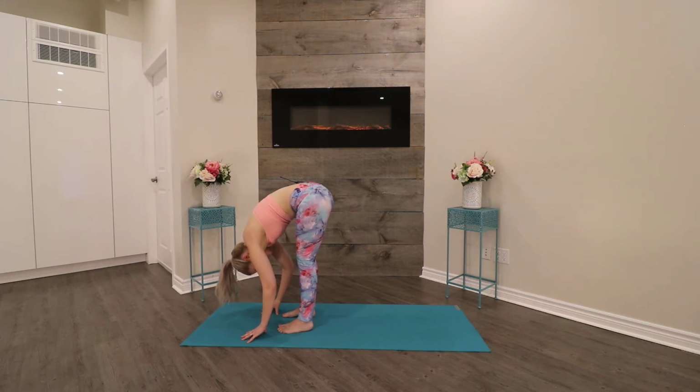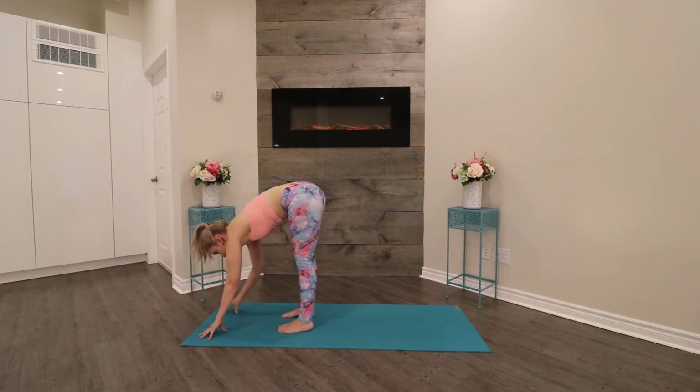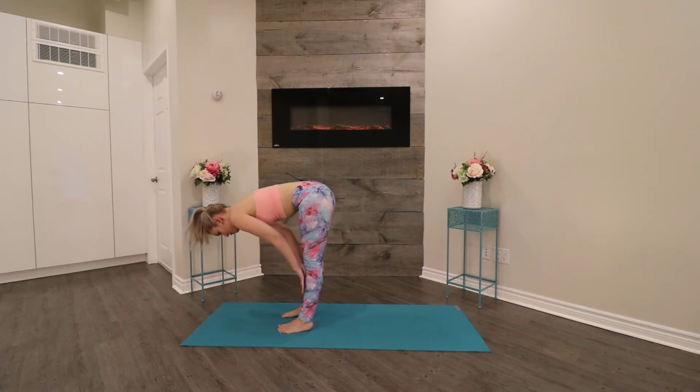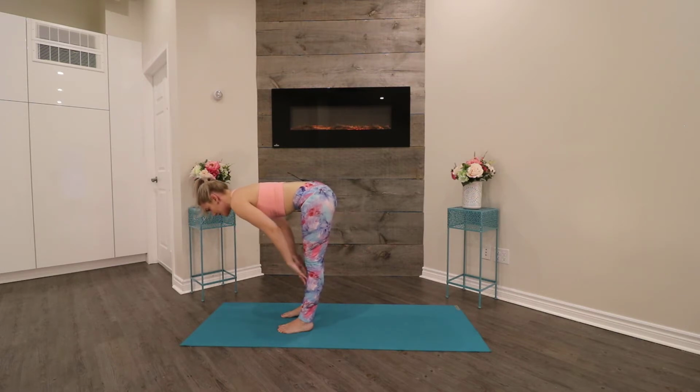Good. On an inhale, we're going to move forward to Ardha Uttanasana. So as you inhale, walk the hands forward to a half lift. So you're lifting the chest forward. You can bring the hands to the legs, the calves, or the thighs to give yourself a little bit of support. Notice how it requires some core strength to keep your spine long and parallel with the floor. Good. Crown of the head reaches away from the hips.